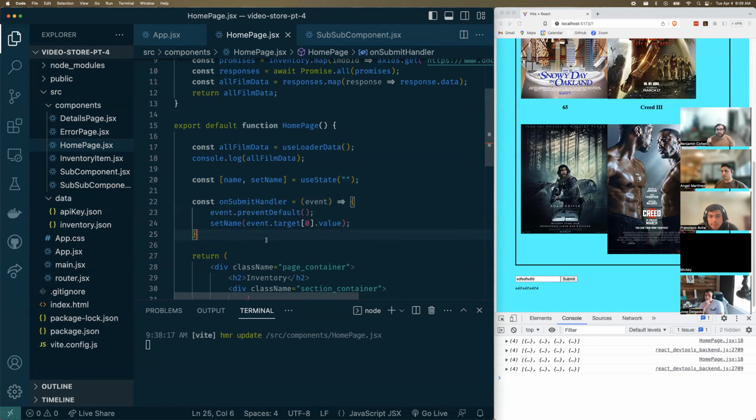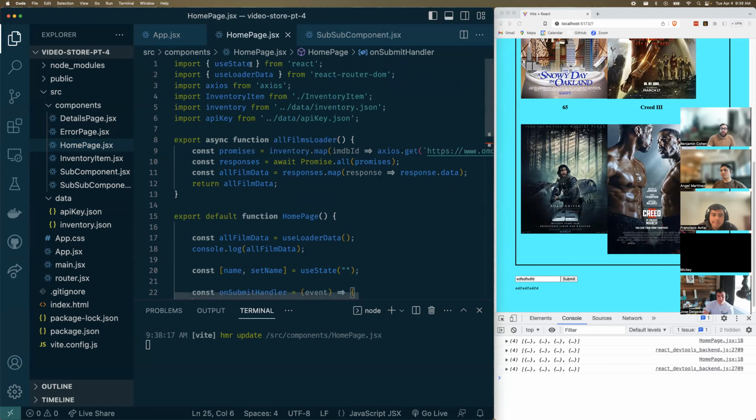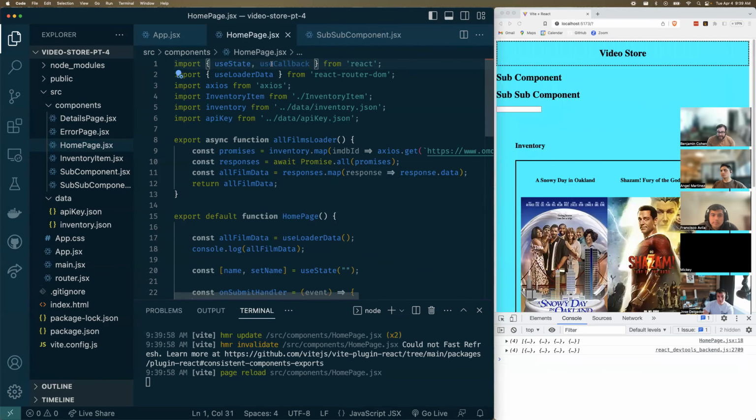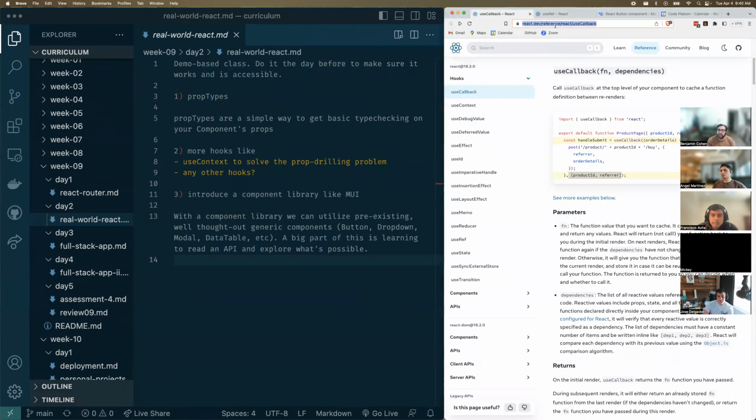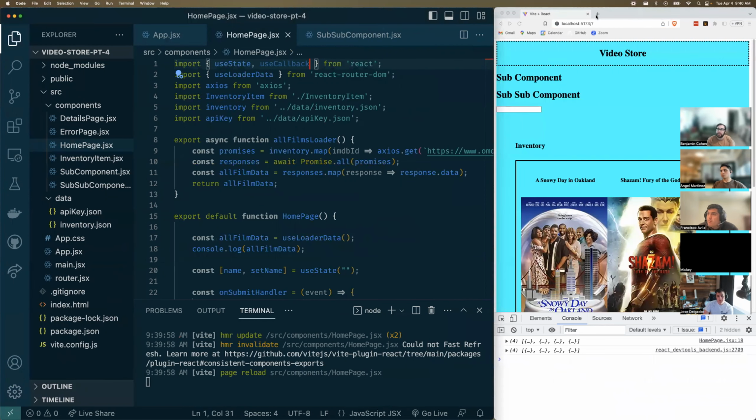And there's kind of two issues there. One, that's a total waste, and that on submit handler is the same function in terms of its functionality that it was before. Why are we throwing out a function and creating a brand new function with the same name, the exact same body, just because we re-rendered? Well, the reason is that React doesn't know that this doesn't need to be re-rendered. And that is exactly what use callback is. So another hook here called use callback. Let's just make sure that we have that API right. Exactly. So I'm going to grab that from here.